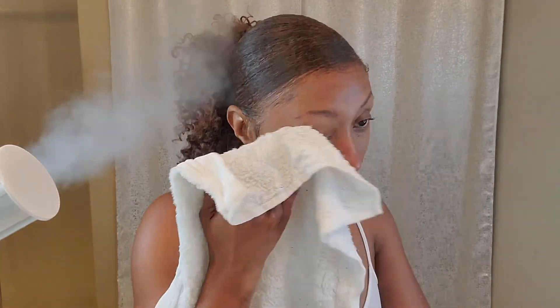I'm going to open the scrub — this is what it looks like. I get a little water on my face and then begin scrubbing in circular motions. There's so much steam right now! I take a little bit in my hand and just start rubbing it on and working it in. Make sure you don't forget your neck. Then I take my face cloth, rinse with warm water, and remove the scrub. I'll include a purchase link for everything I'm using.